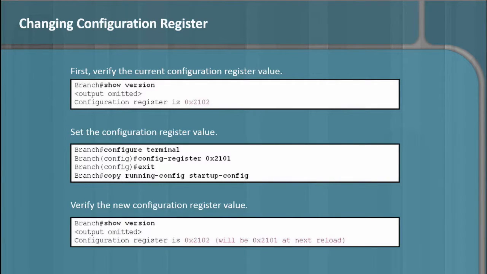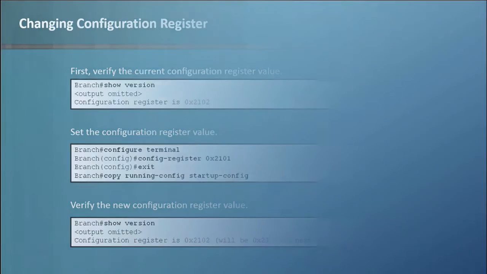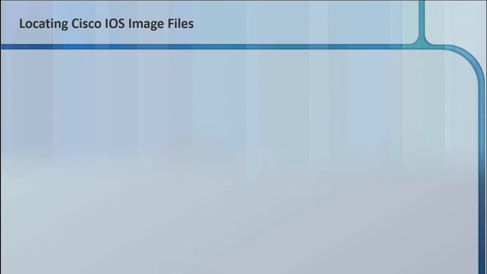In addition to changing the configuration register, we also need to make sure that change doesn't take effect until reboot. So we want to save it. They're showing us that copy run start command. Once you've reloaded that device, you issue the show version command, and you'll then be able to see that new value being displayed.